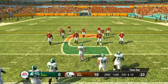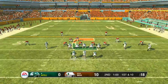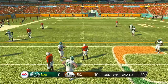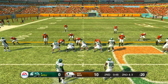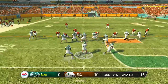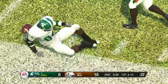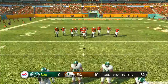Three wideouts here. He's got it with room to run. And he's tackled right around the 46-yard line. They got a few yards on that pass. Yeah, we talked about how the run will open up the passing game. But some teams like to use their intermediate passing game to open up the run. Either way you look at it, it's good balance. And again, it's the wide receiver who's making a play. He's definitely been a favorite target for this quarterback. He's tackled at the 38-yard line. It's first and 10.